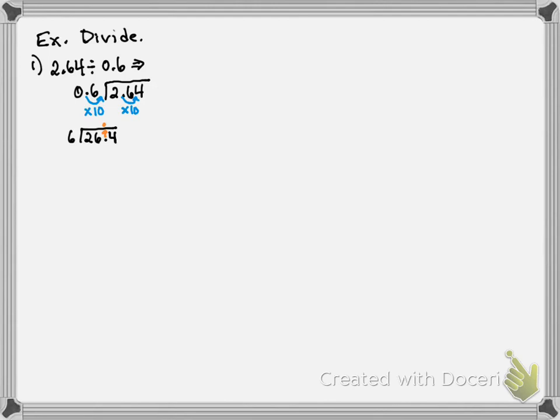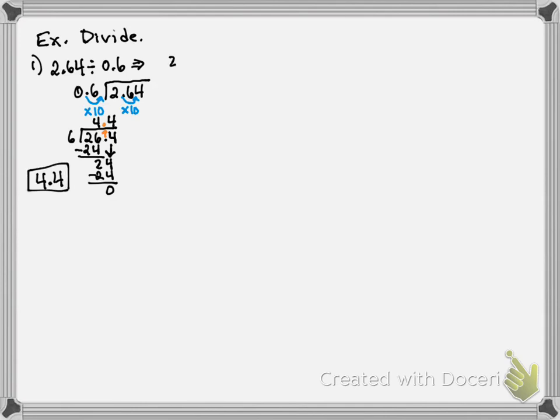Now, we discovered 2 days ago when we were just dividing with whole numbers and everything worked out nicely that dividing by a single digit is so much easier than a double digit, but life doesn't always work out to single digits. So 6 goes into 2, no, into 26, yes, 4 times. 6 times 4 is 24. Subtract. I get a difference of 2. 6 is bigger. That's good. Bring down. 6 goes into 24 4 times. So I get 24, subtract, and I get no remainder. So the answer to the first problem is 4 and 4/10.